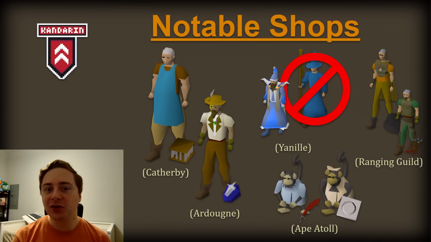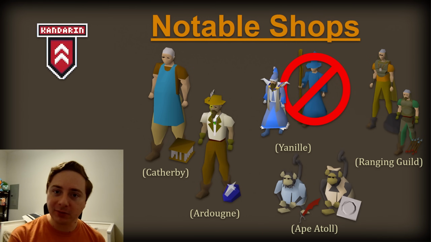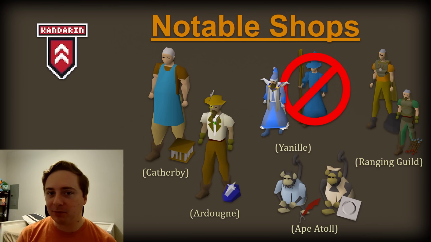You've also got the Dragon Scimitar shop. And since you don't have that combat relic yet, you may actually get quite a bit of use out of the Dragon Scimitar. In the Magic Guild in Yanil, you're going to get access to the shop that sells the Mystic Robes. Now, you don't get the shop for Runes because you have to finish Hand in the Sand. Pain in the butt, I know.